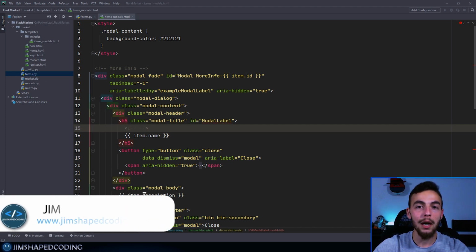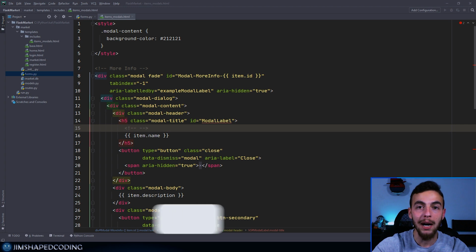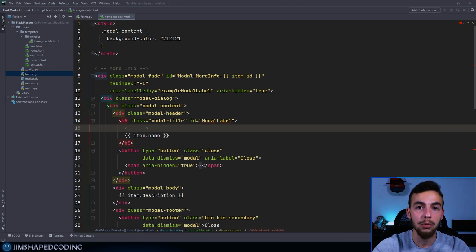So in this episode we are going to finish writing the algorithm of purchasing an item as well as selling the item. Now there are going to be a lot of validations that we have to check before we ensure that the user can buy an item. For example, we need to check if he has enough budget for that. So really there is going to be a lot of stuff that we are going to code throughout the process. So let's get started.